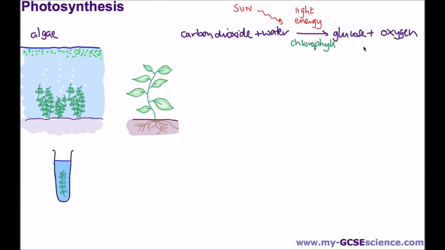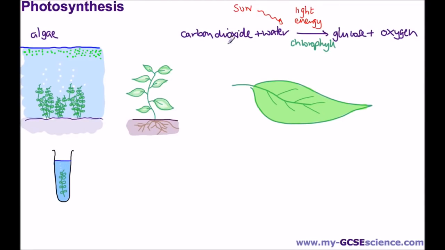Okay, so this is a key and important equation for you to know. It's worth spending a minute or two just memorizing that and making sure it's fixed in your mind, because once you've done that, you can then go on to describe the next part, and that is how the plant is actually supplied with these substances.